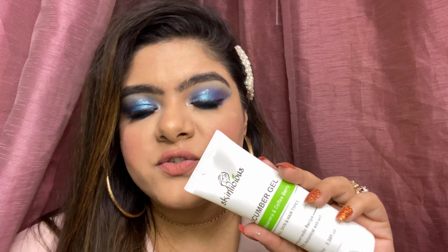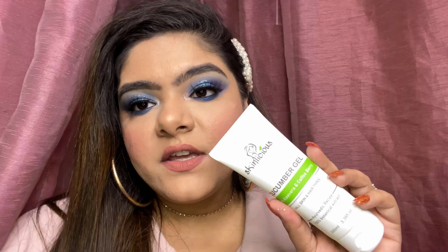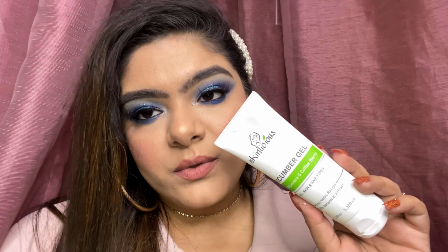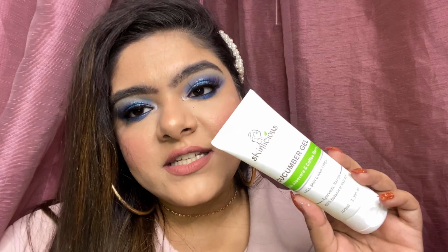I am very excited to be using it more. It is one of the usual products which every girl must have. I believe if somebody wants to try something new in terms of aloe vera gel, they can get their hands on this. So I will be using it more and will tell you how I feel about it. But for now, I really like it because I've used it in the morning and I think it is a good product. So the next product that I got is a nail enamel.